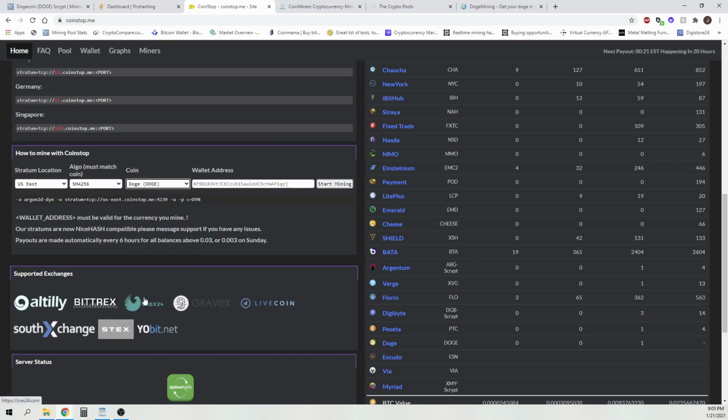There's our favorite right there. Start mining. Okay, so that's being pointed at 33333, and your code is going to be C equals Doge for mining Doge. Now you can put a comma in there and plug in M equals solo for solo mining. And then obviously what you're missing right now would be your wallet address.